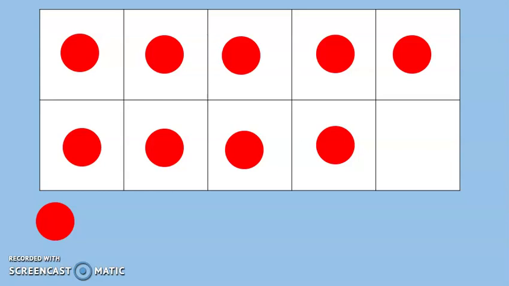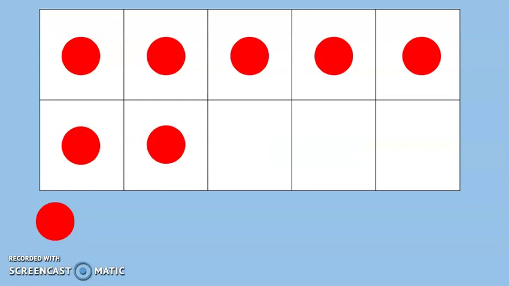In the next activity that we're going to try out, I'm going to show you a frame that's already filled out, and I want you to think about what number it is. Try to use different strategies that we've talked about as we've gone through this video. All right, what number is in this frame? Right, you should have gotten the number 7. How did you figure that out?